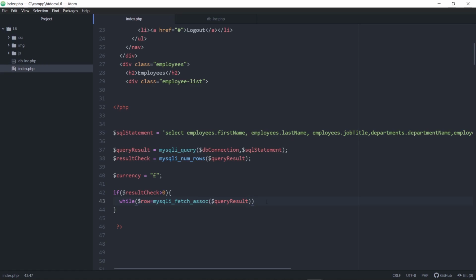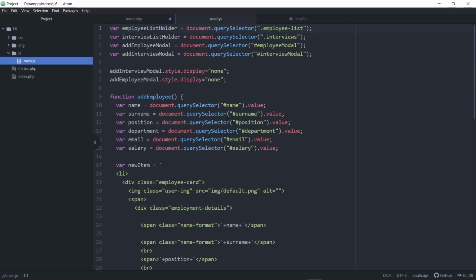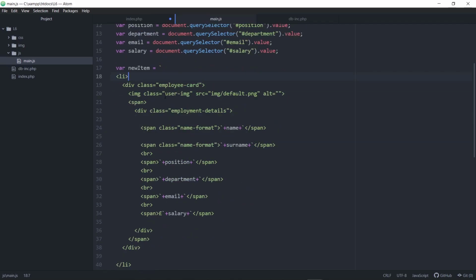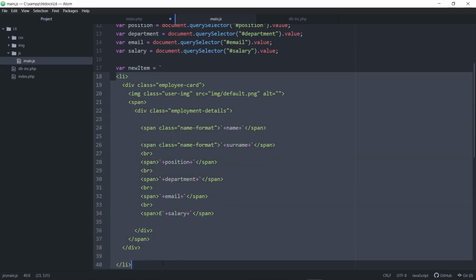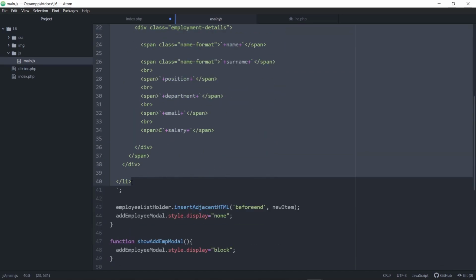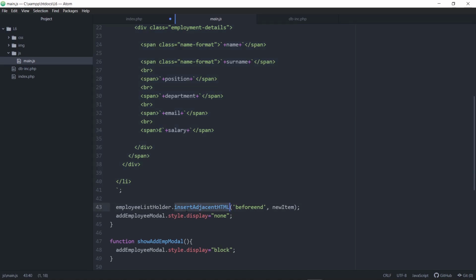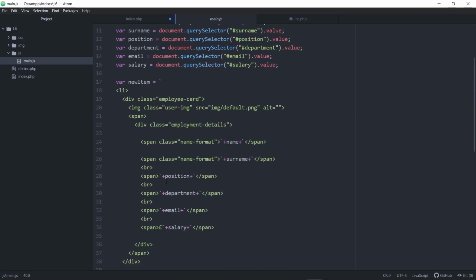So to accomplish this, I'm going to open up some curly braces over here for my while loop. And I want you to take note of something. In our JavaScript file, our main.js file, what we did with JavaScript when we printed out new cards when the user added a new card, we simply just appended all of this HTML text over here, and we appended all of this using the insertAdjacentHTML method in JavaScript. We are going to take a slightly different approach when it comes to using PHP, but for the most part, the code is going to remain more or less the same.